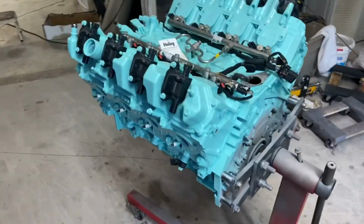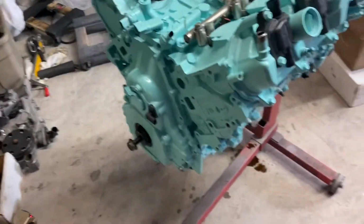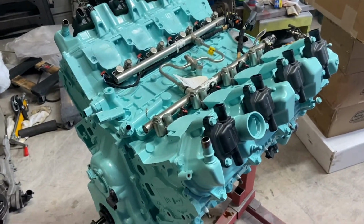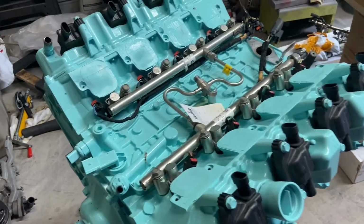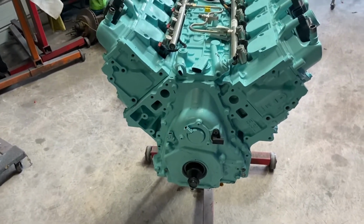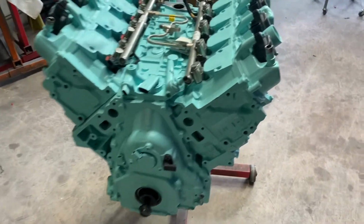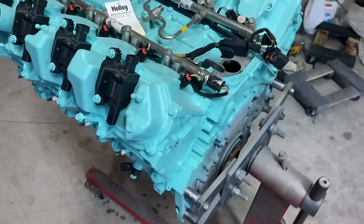So this one's in for a repaint, kind of a rebuild. It was put together previously, but it was never sold. So we're gonna strip it down. It's already got most of the stuff off of it. I'm gonna pop the fuel rails off and the coils here in a second and get it ready so my dad can paint it. I think it's gonna be repainted a silver, kind of a nickel color. So I'll set y'all up over here and y'all can see what it takes to strip one down. It don't take long.